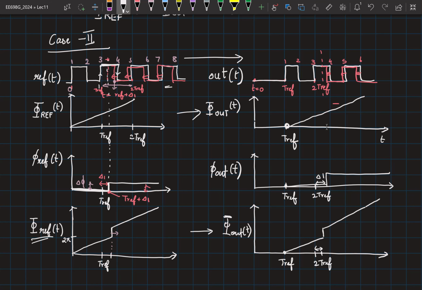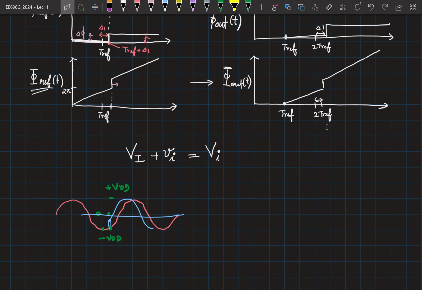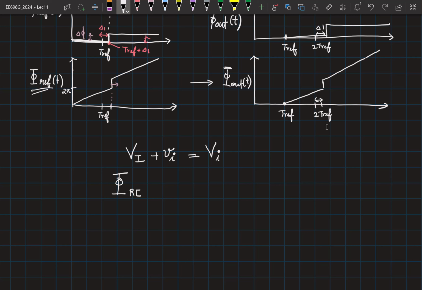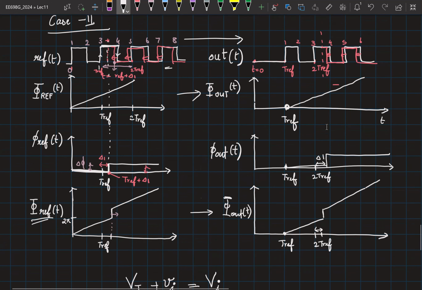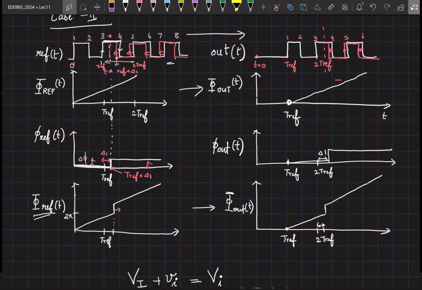This is clear? Now, I also want to stress the type of notations we have used. Your large signal is being represented by capital phi with capital subscripts. Small signal is small phi, small subscript. And finally, the total signal is capital phi, small subscripts. The convention we generally follow for analog signals. So if there are no other questions, let's quickly do the quiz.